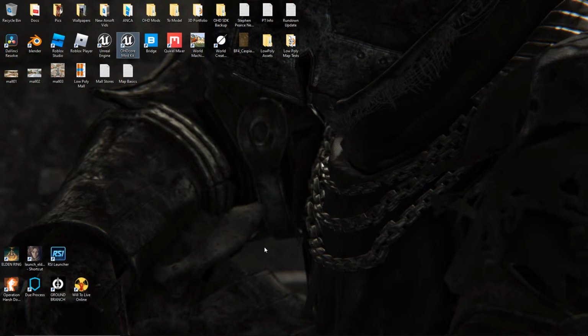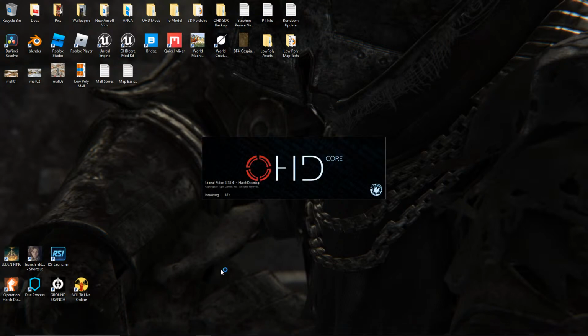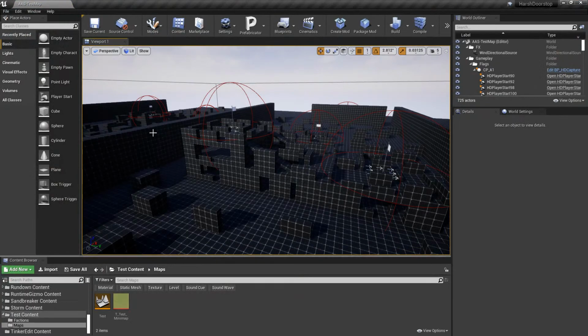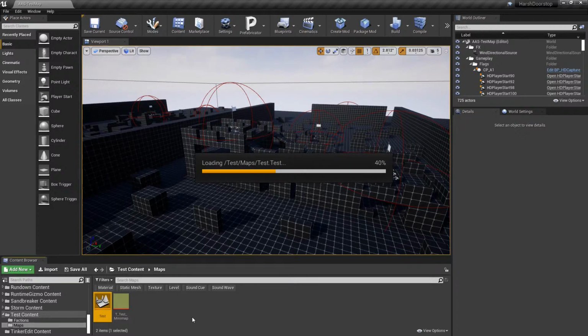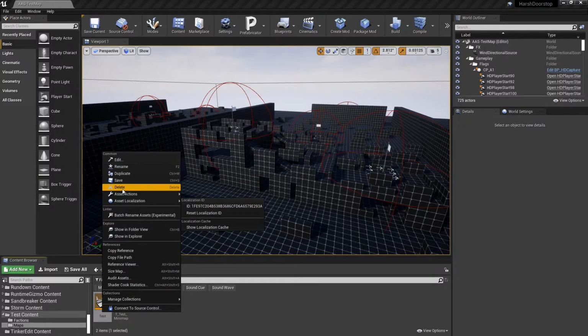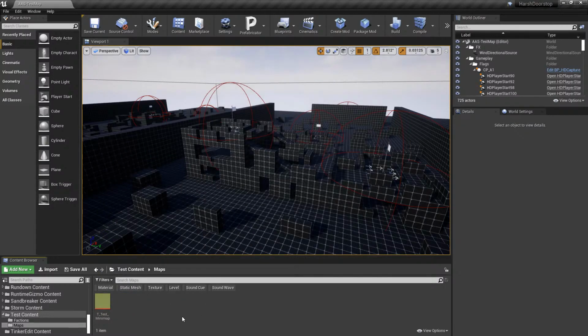Start the kit back up. Alright, so make sure I don't overwrite this. I'm going to delete the one that we were working on because I'm going to name it exactly the same and I don't want any weird errors there.